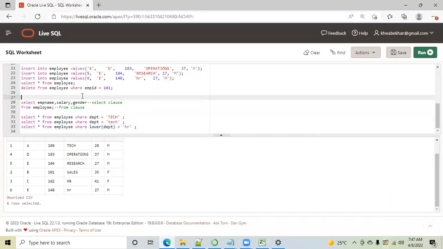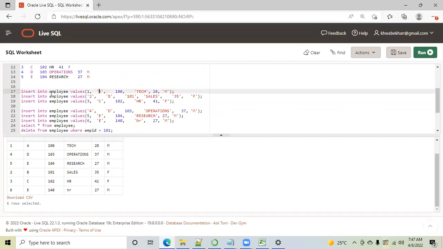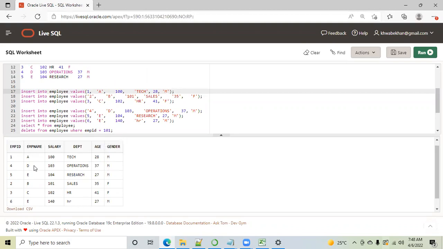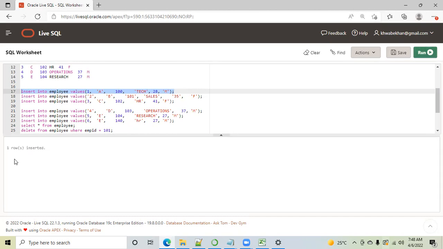Now someone asked me the question: Tanveer, I have this employee ID 1A100 in this database. What if I want to insert this again? Yes, you can insert this again, not an issue. Again, this will be inserted. Let me show you that. One row inserted. Let me show you the output.